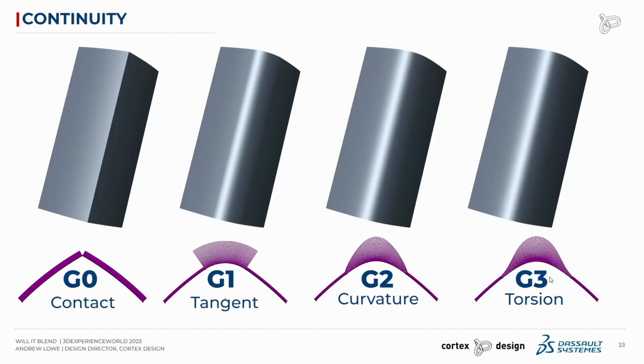A final level of relation is G3, and this is the smoothest level of continuity, where the rate of acceleration is also smooth. So here we can see that there isn't that smooth transition, but on the G3 there is. This is the level of continuity that we see in very reflective sculpted parts, especially car bodies. That level of surface modeling is typically not done in SOLIDWORKS, and all of the transitions between different patches that are created in the CAD software need to have this G3 level connection.